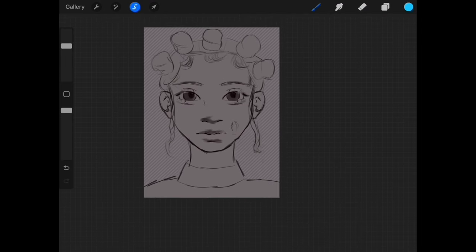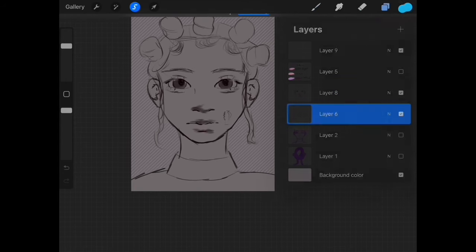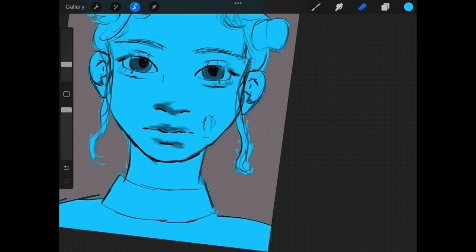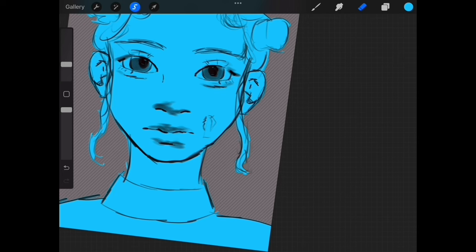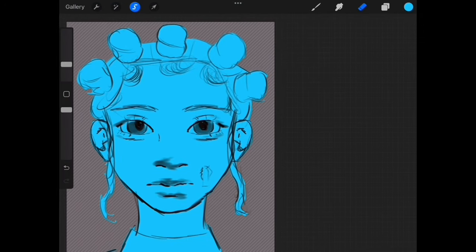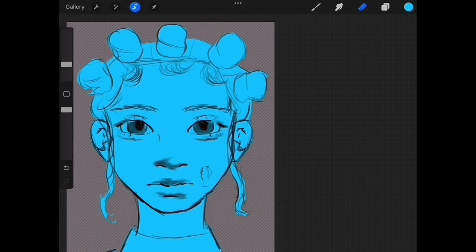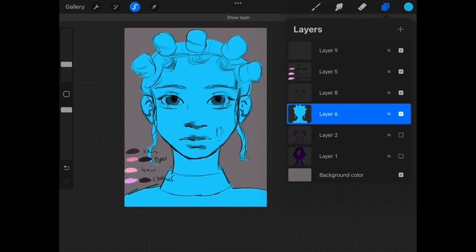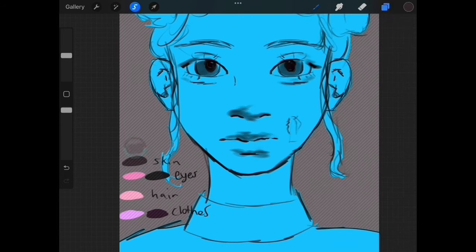Okay, anyways, now that you have the whole line art selected, you go on a different layer and then you fill it in, and then you just clean it up a bit, get rid of all the stuff that's out of the lines and all that jazz. And then you'll have a perfect base mask to put all of your base colors on, so that way you don't go outside of your sketch line. But okay, I already picked my base colors and what I wanted to use, so we're just gonna put those in there now.